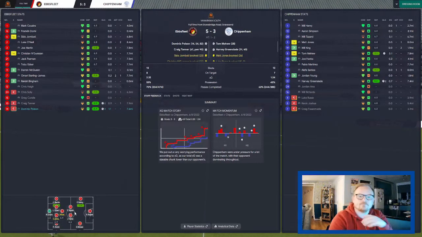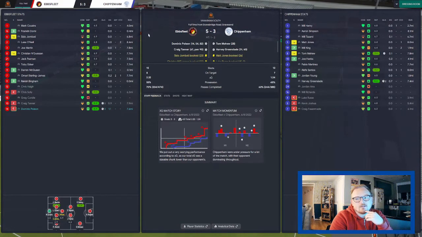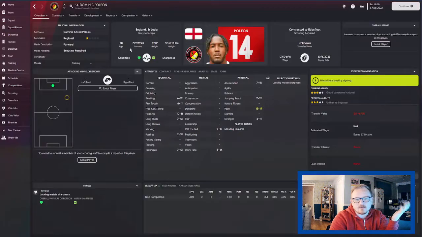Overall, I think draw maybe was a fair result. Their goalkeeper played at 6.5. I know our defence didn't play well, but their goalkeeper playing at 6.5, surely we should have got a bit more out of that. This guy was just ridiculous. It's just his pace.